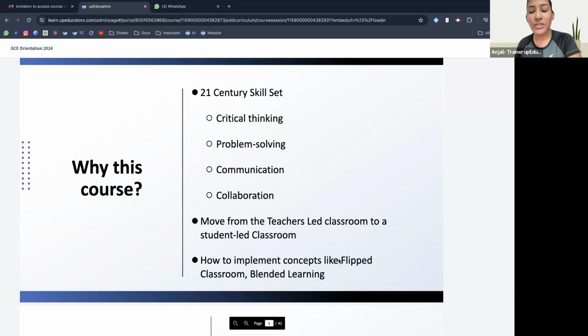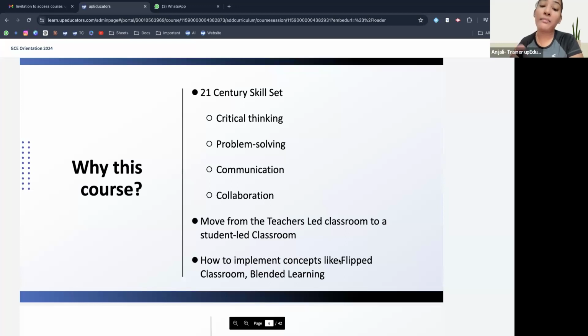So this is something we have to see. I know that many schools are following it, but if you look at the majority, they are still using the teacher-led classroom method. Now, what is the problem here? In earlier years, teachers were the only source of knowledge for the student. If I'm going to start the solar system, then I am the only source of knowledge for my students. But nowadays, students are in charge of their own knowledge. They have so many sources of information. The teacher is not the only one. The student can watch a YouTube video. Maybe even before you start the topic, the student already knows about it. So you are not the only source of information.